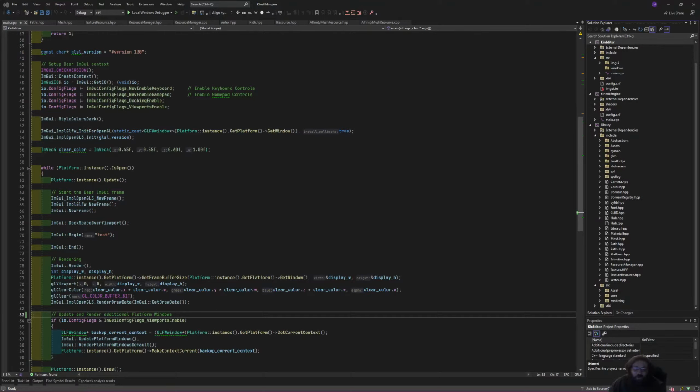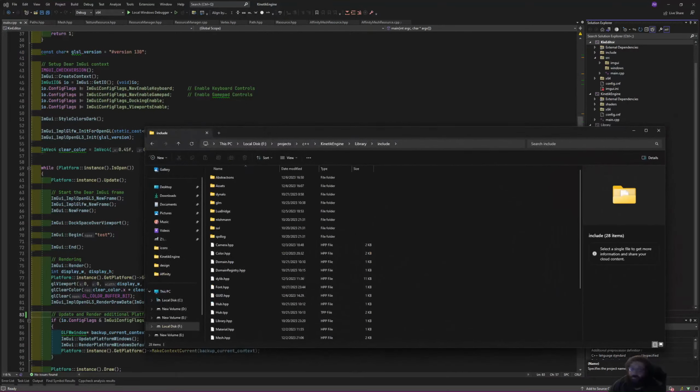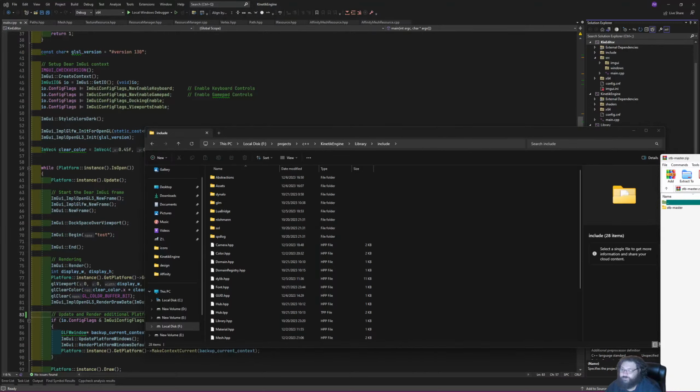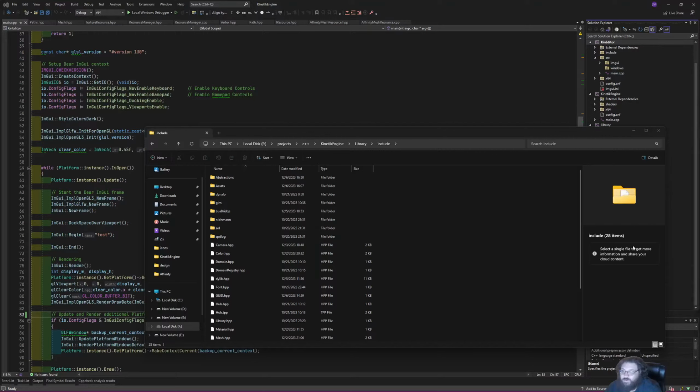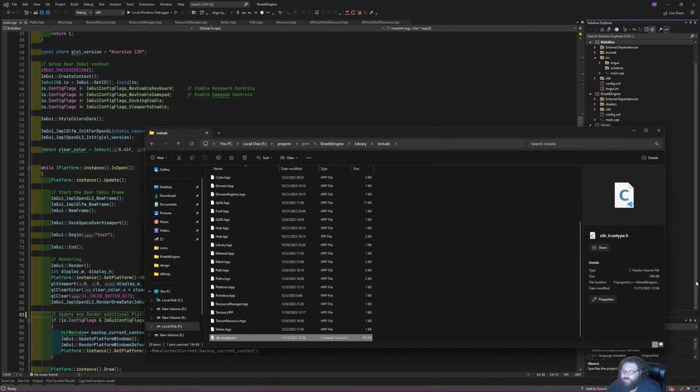Pull STB in here. We want probably STB true type, image right, image resize, and image.